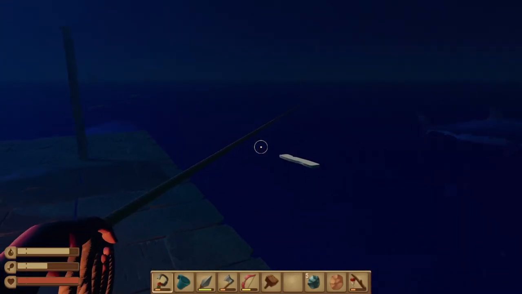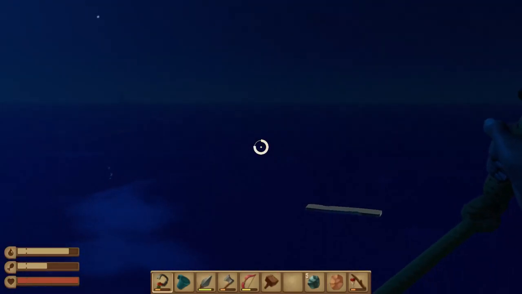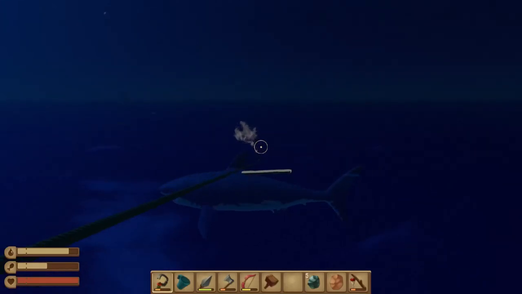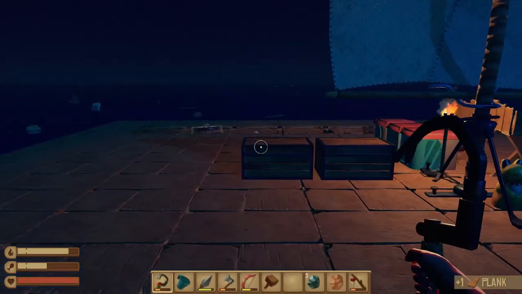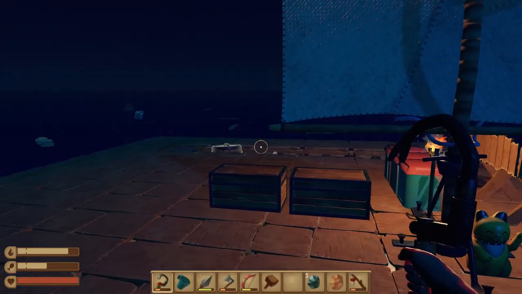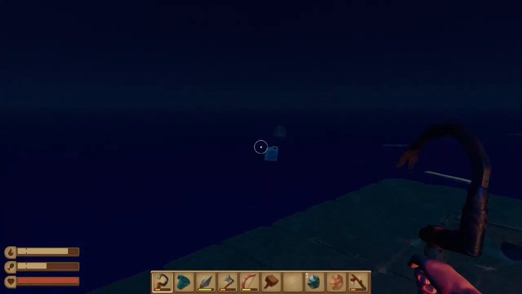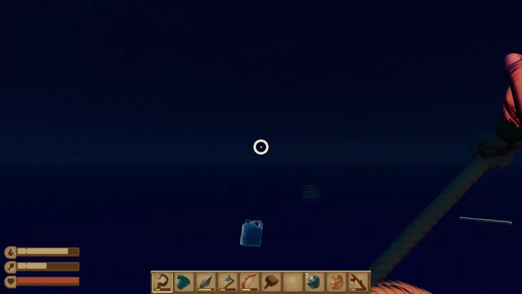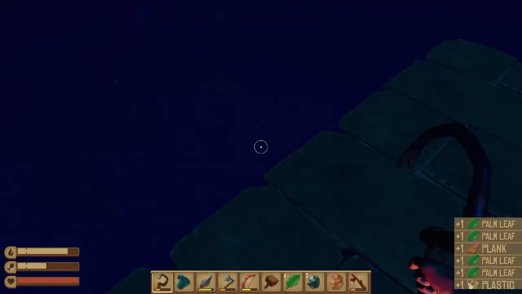So I think my objective today is going to be to try and gather up some more materials, if I can actually remember how to hit things with this hook. There we go. We're going to gather up some more materials because we have lots of things to build. I want to expand on the raft, hopefully build up some space so we can start to grow some trees and stuff, so that we're not always hunting for wood in the water. Get the radio equipment built and then maybe see if we can find that fancy oil platform.